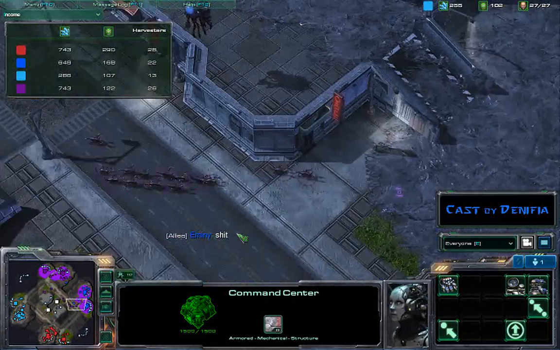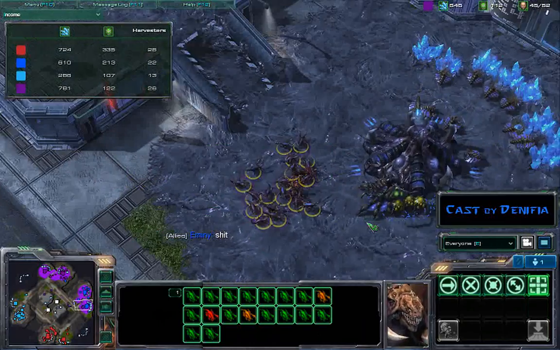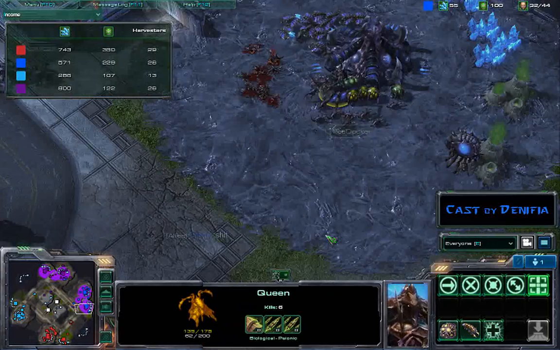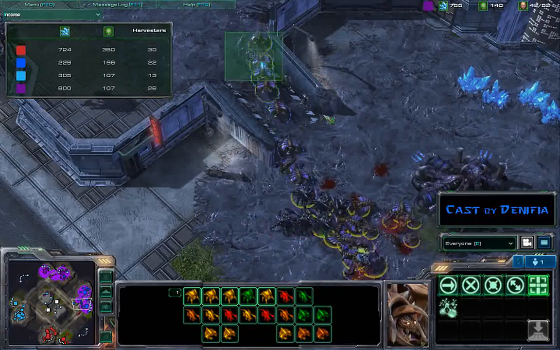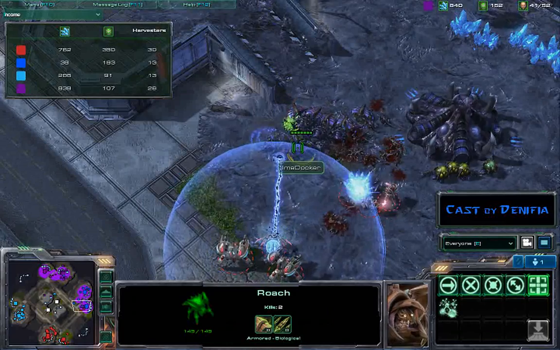Here's me saying shit because I can see all this stuff coming into play. This is not going to be good. There's just far too many lings here. And this queen, as much damage as she does, she cannot hold off this many lings. And here come the roaches to try and mop up the rest. I'm sending all my drones in here, trying desperately, even my drones from my main, trying to repel these roaches. They're just doing so much damage.